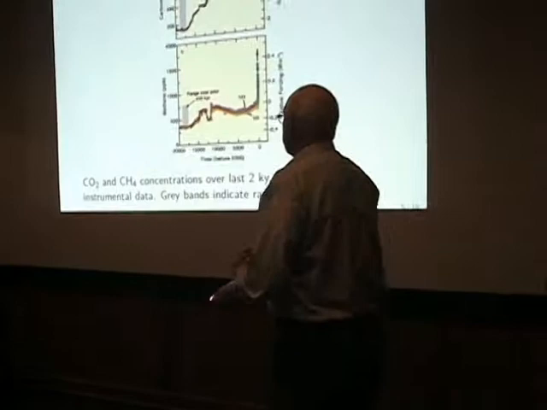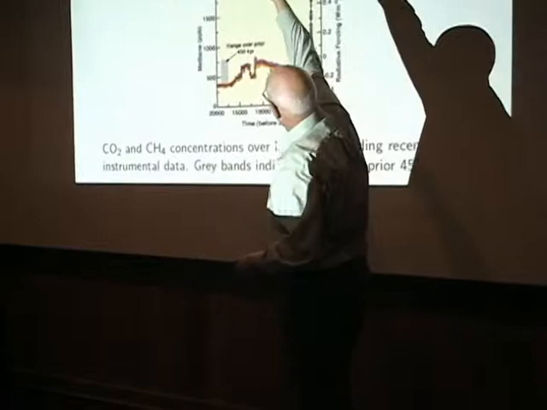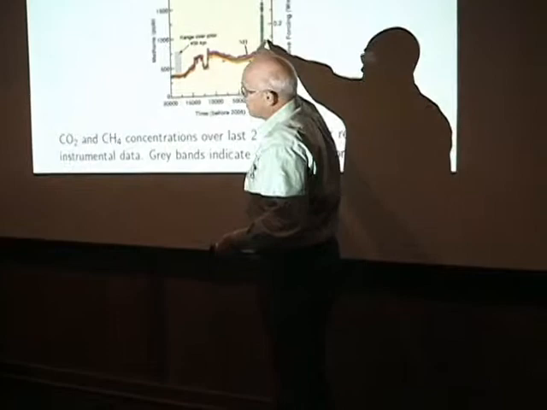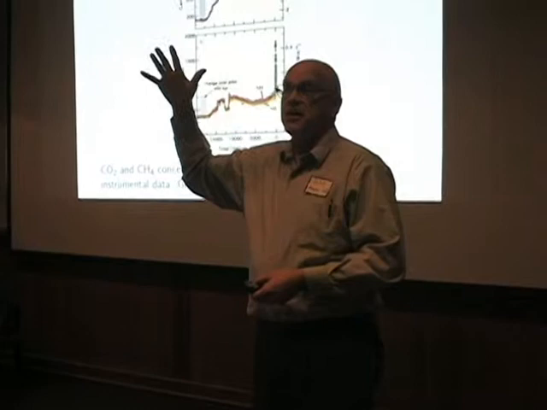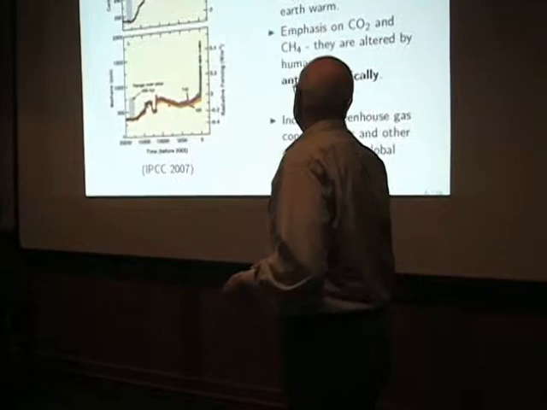Here's more recent data, extending over the last couple thousand years — 2,000 years ago until present. The data on the left three-quarters of the figure are also from ice cores: carbon dioxide at the top, methane at the bottom. The range that those gases vary during the interglacial cycling is shown by gray bands. More recent observations are shown in the spike at the right — those are instrumental, direct observations in the atmosphere. We're completely out of range; the concentrations of those gases are much higher now than during the last half million years. So we're disrupting the cycle between glacial and interglacial conditions that was present before.